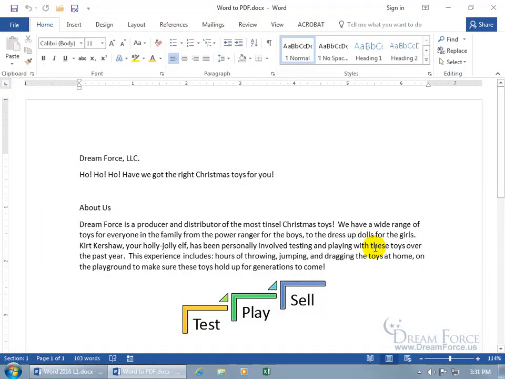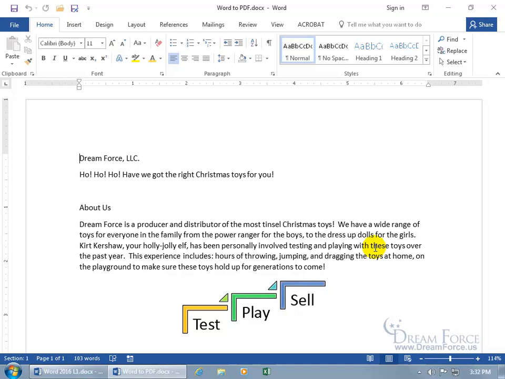If you want to be able to send your document off to somebody else that doesn't have the Word program and they won't be able to open it up, you can go ahead and save it into a file format called PDF. It's pretty much a universal format that's created by Adobe that's free, that they can go ahead and download the program and be able to open up this file that you convert into PDF in the Adobe Acrobat program. Or maybe you just want to convert it to PDF because somebody else who does have Word can make changes to it and you don't want them to make changes to it.